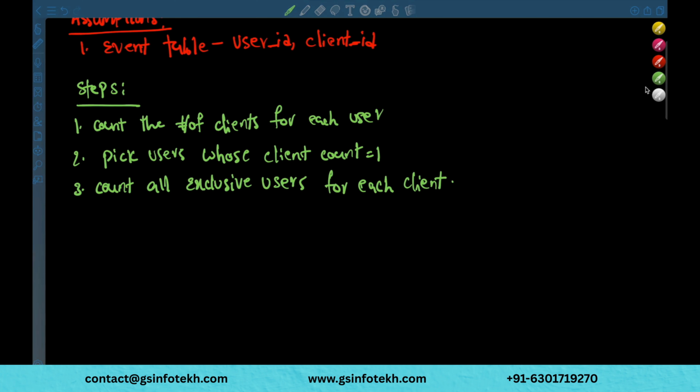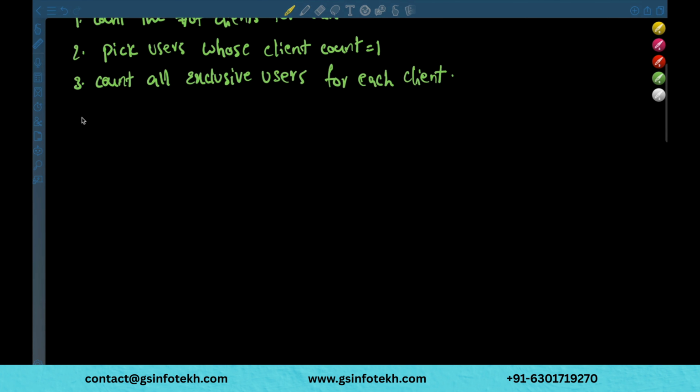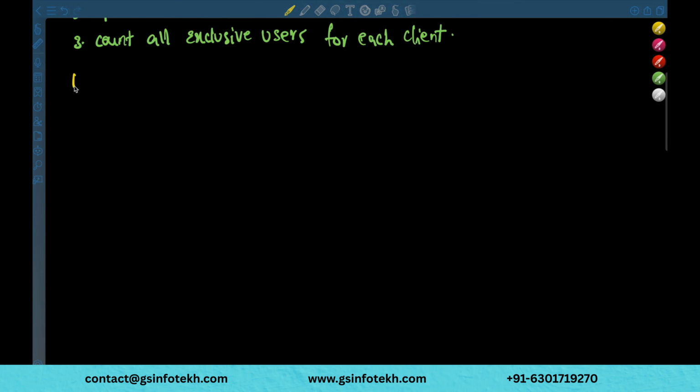Now let's try to understand with some dummy data how it looks. I will write some dummy data here. Let's say we have an event table. We can assume event ID also, client ID, and then user ID.